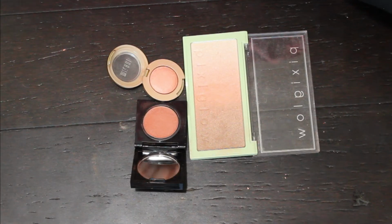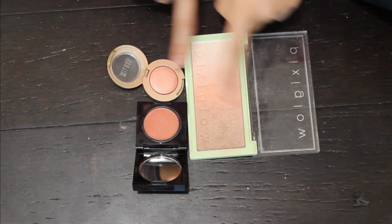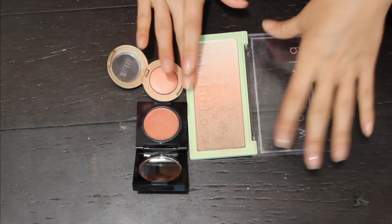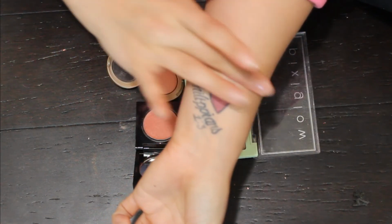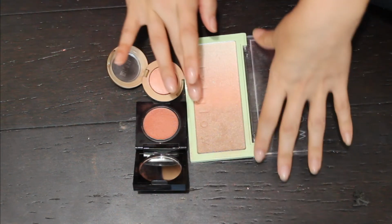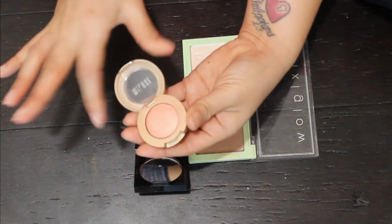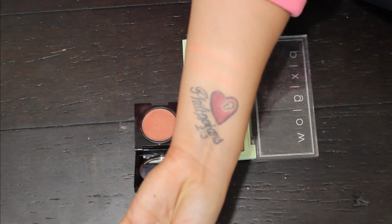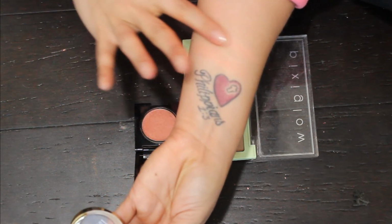All right, moving on to my more lighter shimmery finish blushes. I know this one from Delu is going to be quite a bit darker than the others, but that's the only place that seemed to fit in. So anyways, I'm going to go ahead and swatch this one from the Pixie. It's their Glow Cake. I feel like this is going to be very similar to Luminoso. It's very hard to tell with this swatch. I'm going to swatch it again, build it up, and then go into Luminoso from Milani, which I feel like is going to be very, very similar. Yep, wow, almost identical, except for Luminoso is a little bit warmer in tone.